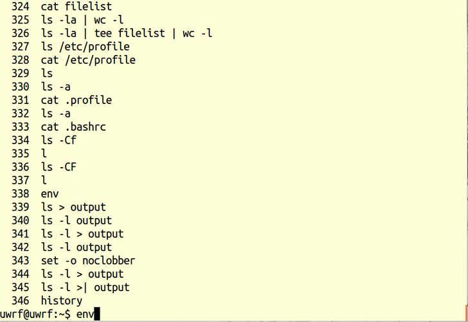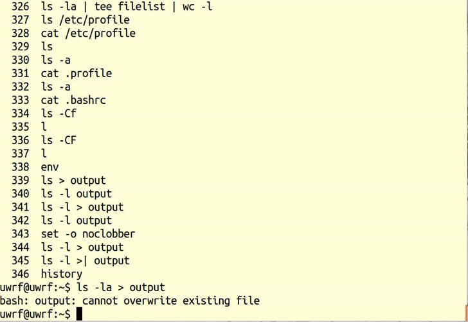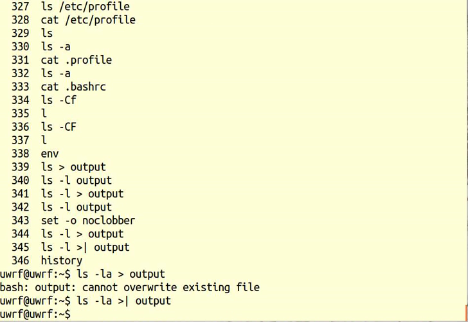I can go up and I can use the down arrow, and I can actually change a command. So I'm using the left arrow key to change a command, and then I can rerun it. Okay, since I have noclobber set, I cannot overwrite it, but I can use the arrow key again and clobber the file. This time it works.